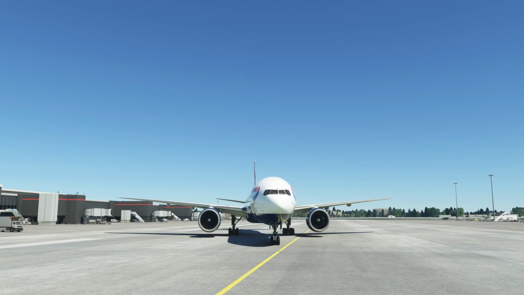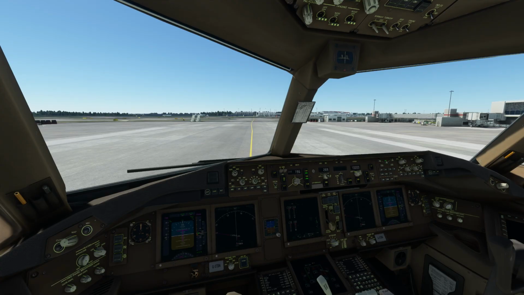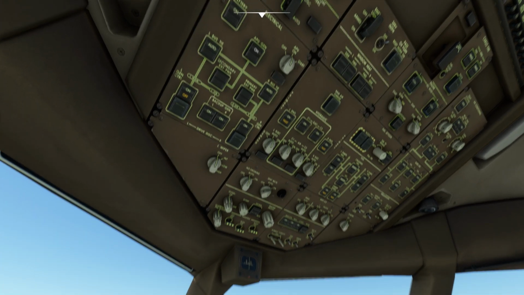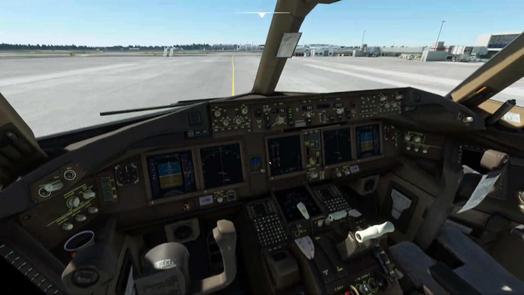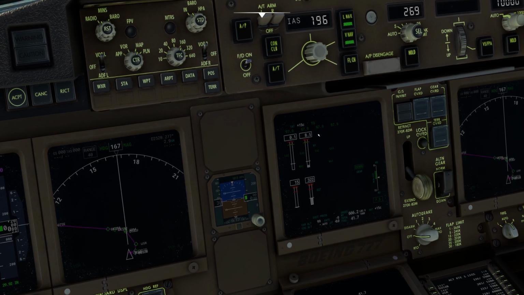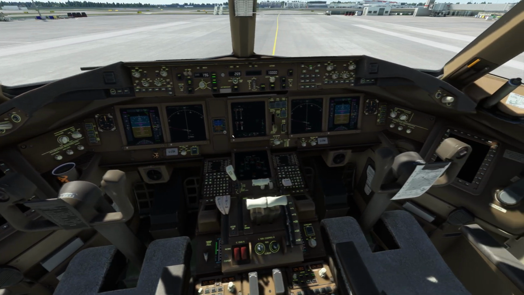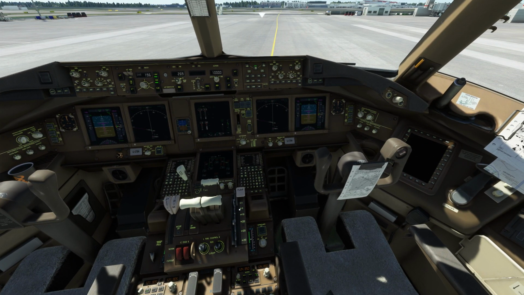Rather, looking at the pushback performance, I think I should give myself 9 out of 10 for this kind of pushback. I just make myself happy by doing these things. Okay, then I can just turn on the engine 1 as well and wait for the engines to stabilize. Once these numbers for the exhaust gas temperature and for the N1 are stabilized, then we can continue further with the starter procedures. Okay, and over here we have to set the flaps to position 15. You can set it to 5 or 10, 5 or 15.